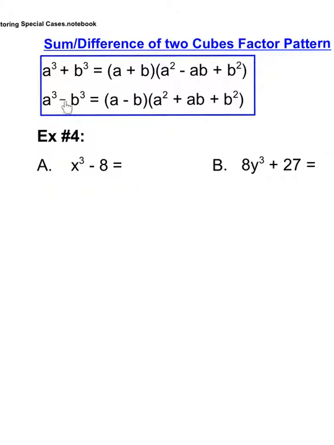Then forget this, and then the way to get these trinomials is easy. You're just going to look at the binomials here. So to go from a to a squared and from b to b squared, you're just going to square this and square this, and they become your bookends. To get your middle term, you're just going to multiply a times b, and you get your middle term. Same thing down here. Take this and square it. Take this and square it. Those are your bookends. To get the middle, take these and multiply them to get ab.